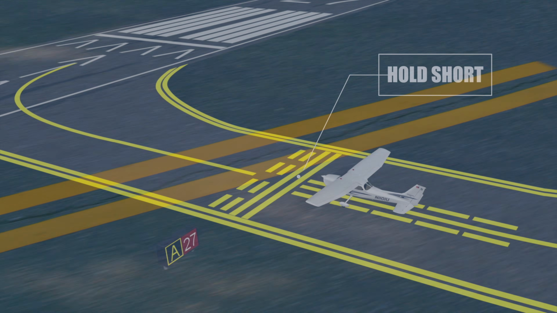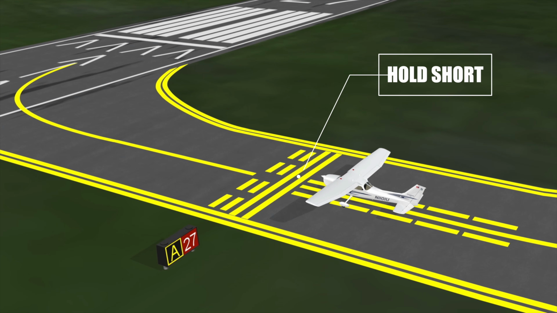Now think about this. You're in your car driving and you want to pass a car that's in front of you, but you can't because of two solid yellow lines that are in the lane, right? What do you need to do before you can pass that vehicle? You need to wait until it turns into a dashed yellow line. Am I correct? And guess where this analogy is going? That plane was on a taxiway and it approached a double yellow line. That means it needs to hold short and it cannot proceed until it gets clearance from air traffic control.